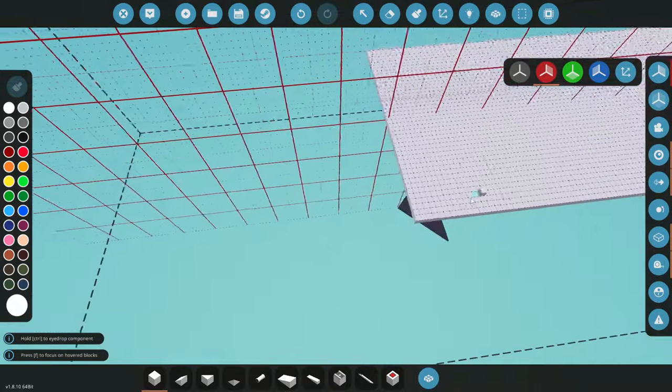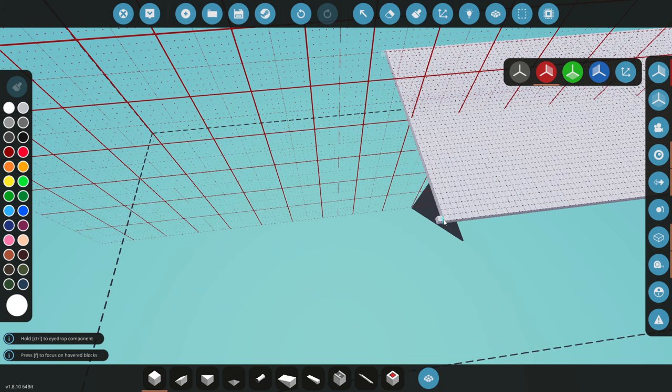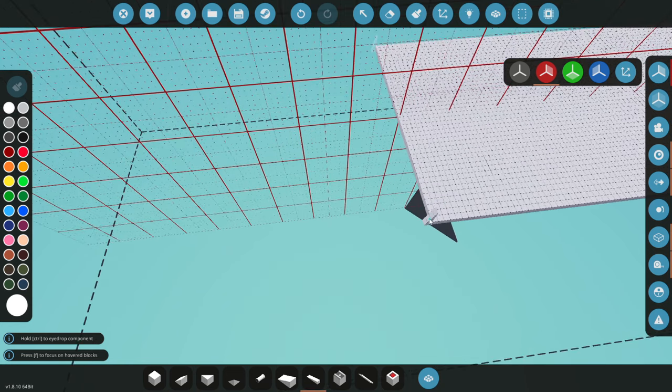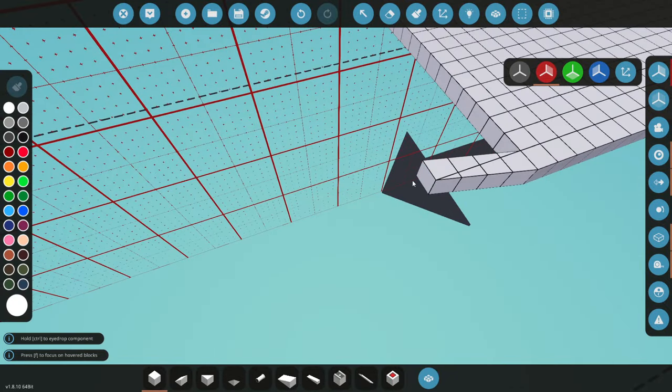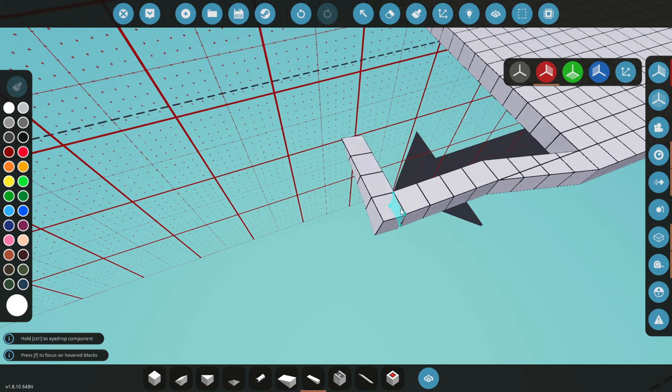Going forwards, we're going to have to do a similar thing, but obviously it's going to go inwards a little bit. Don't know how that's going to go, to be totally honest with you guys, but we're going to try and figure it out. So, yeah, I don't really know, actually. We're going to build it in a little bit, and then we're going to build it forwards, and we're going to do it that way. So 1, 2, 3, 4. I will do it in fours, just because everything else will be. So I think that'll be fine.